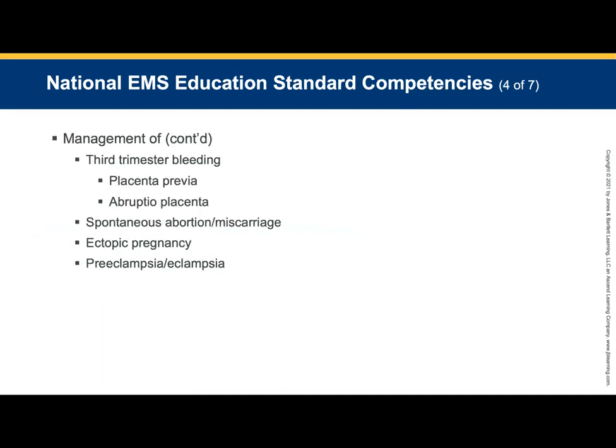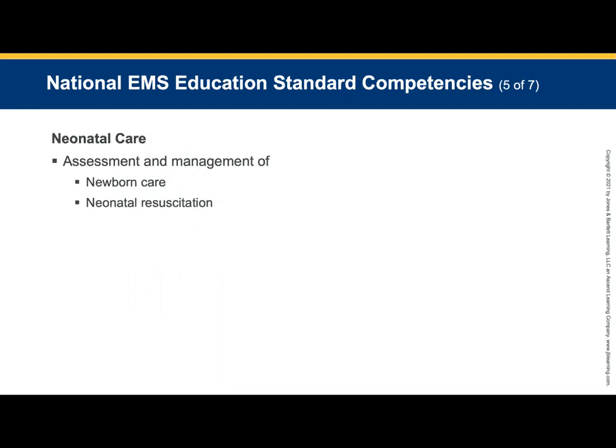If you've never had children or been able to partake in a childbirth, some of these pictures may get you. It's not like there's anything out there that's like, oh my God, what is that? But at the same time, this may not be something you're used to. So we'll talk about third trimester bleeding, the abruptio placenta and the placenta previa. We'll have a little bit on spontaneous abortions or miscarriages. We'll talk about ectopic pregnancies and pre-eclampsia and eclampsia during pregnancies.